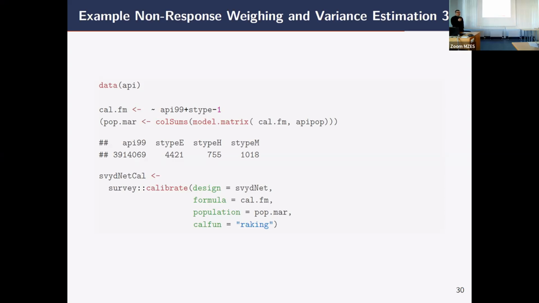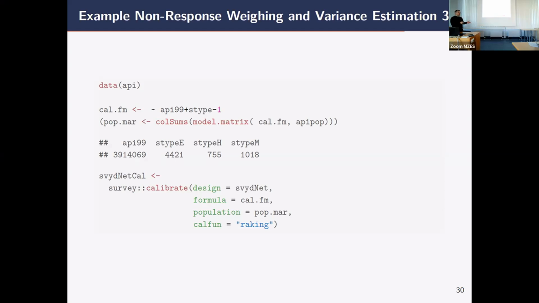So calibrate will now compute the calibration weights. If you do that in practice, it could always be that this doesn't run through, so that it throws an error at you. It tells you, calibration didn't converge. Of course, if I add many, many more variables, the calibration problem becomes more and more complex, so it becomes more difficult to find a vector that satisfies these conditions. So maybe then you have to cut back or aggregate some categories so that the calibration runs through.